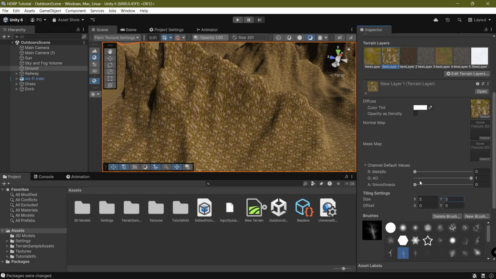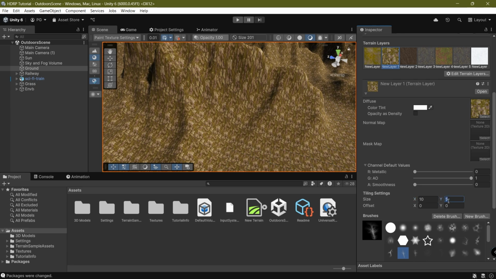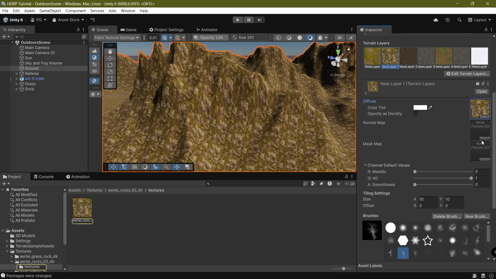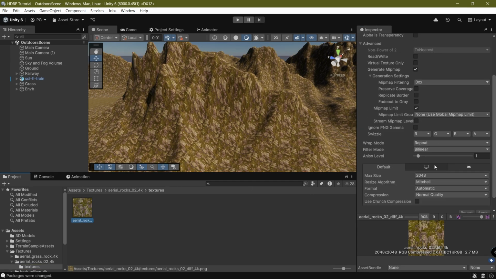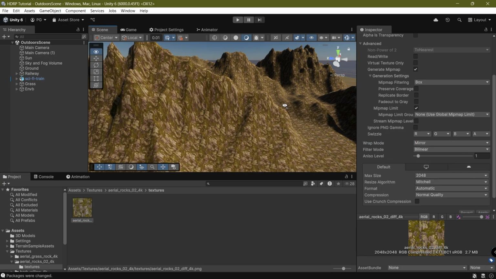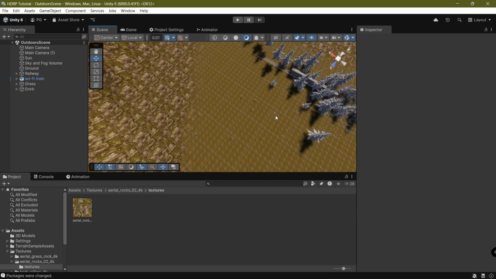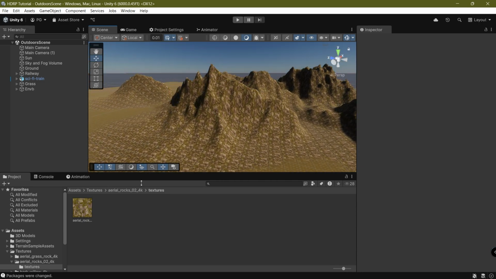Okay, so let's do 10 itself. Another setting that I want to change is, instead of repeat, let's do mirror. Okay, so now it should be a little bit different. Great, I think this looks okay.